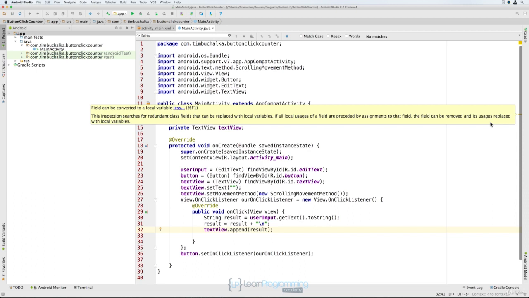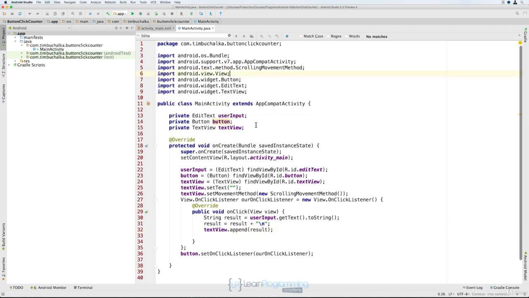So it's only mentioning it for one variable now. It is a good idea generally to pay attention to these warnings and suggestions and to act on them unless you've got a really good reason not to. Now I'm going to take notice of this suggestion, so I'm going to delete the declaration of button on line 14.